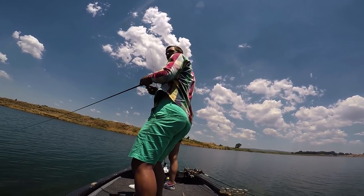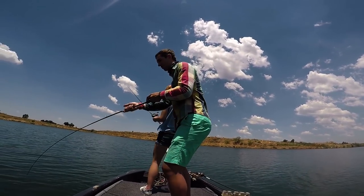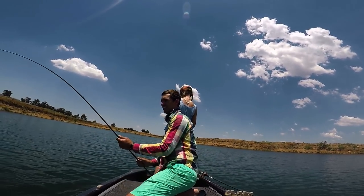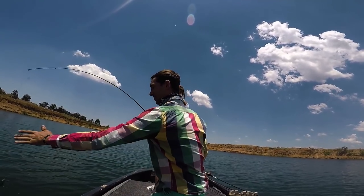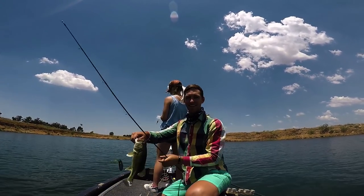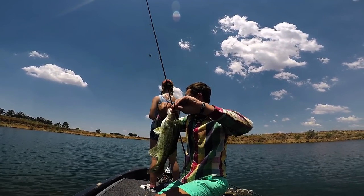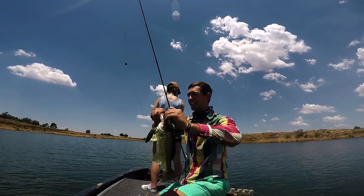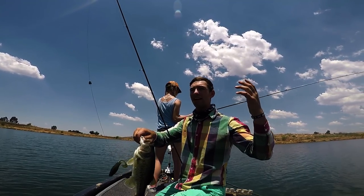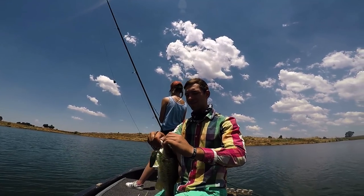Oh, he took it up top. I just saw the flash. Yo, what a good one. Ooh, he's fighting nicely. Wow, I wasn't even looking at all. There we go. Chunk on the horny toad again. I was actually helping my girlfriend over here, and I just looked back, felt some weight, and saw this fish come up right at the top. Smoked it. Damn, there we go.